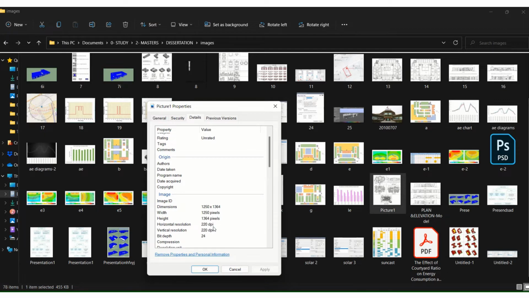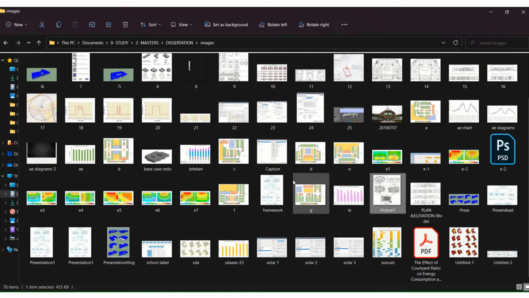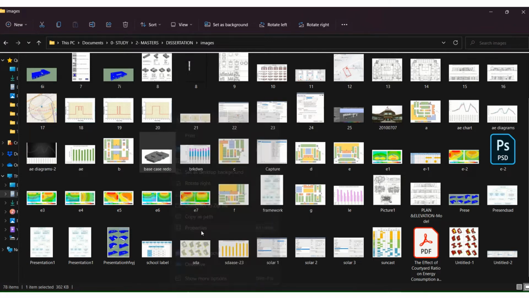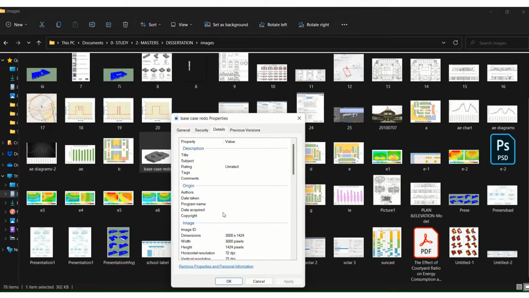Why we need the DPI, apart from a lot of reasons, sometimes for example for researchers or students, when you want to submit any kind of paper, they specifically want 300 or 600 DPI. So I recently came across such a submission guideline where they wanted the black and white picture as 600 DPI. So let me check this one's properties.